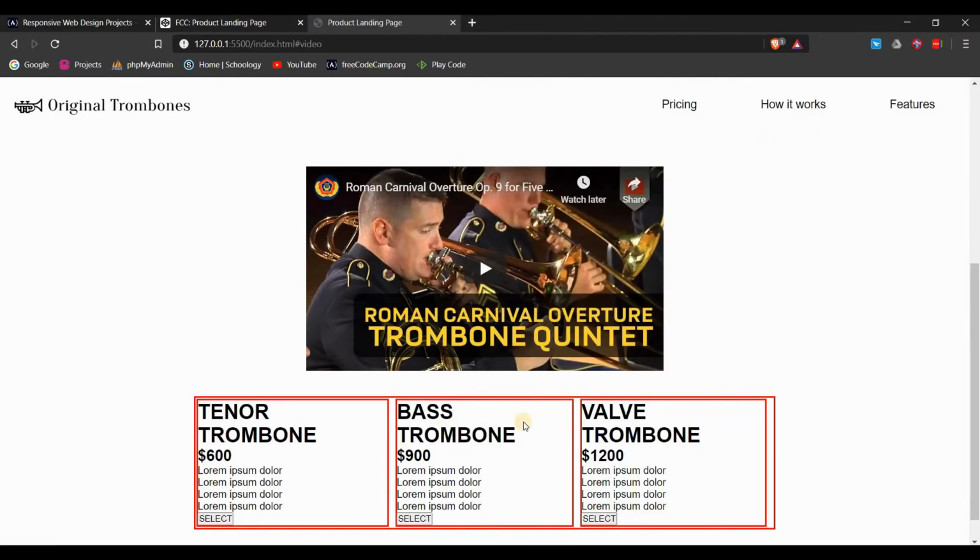Now you see the margin left that I gave to all of my boxes also affects the last box, so I don't want that. I want to set the margin to 0 for the last box.